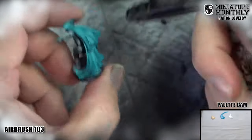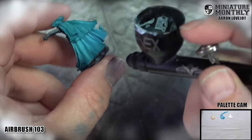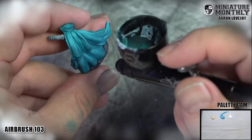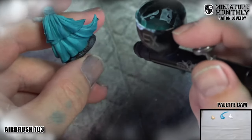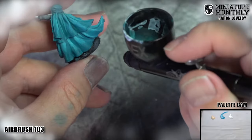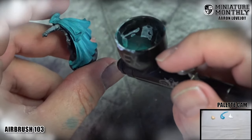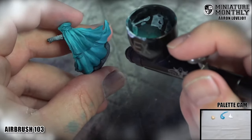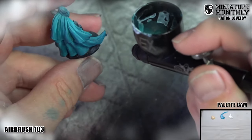And I'm shooting kind of from 90 degrees. I'm trying to get in there, but also maybe 90 degrees and a little bit from below as well. I'm gonna spray a little bit up in here. Usually when I'm doing this, I'm just spraying lightly and moving my airbrush around the model. I'm letting things dry and coming back and re-hitting it. Sometimes you can hit it a little bit stronger than before. It's okay.